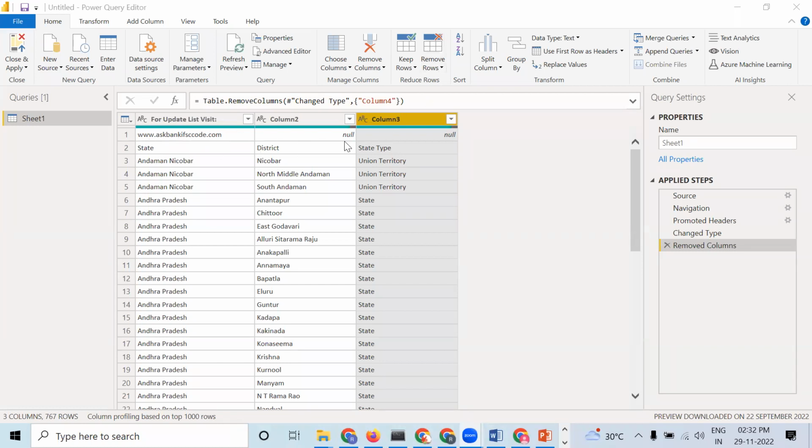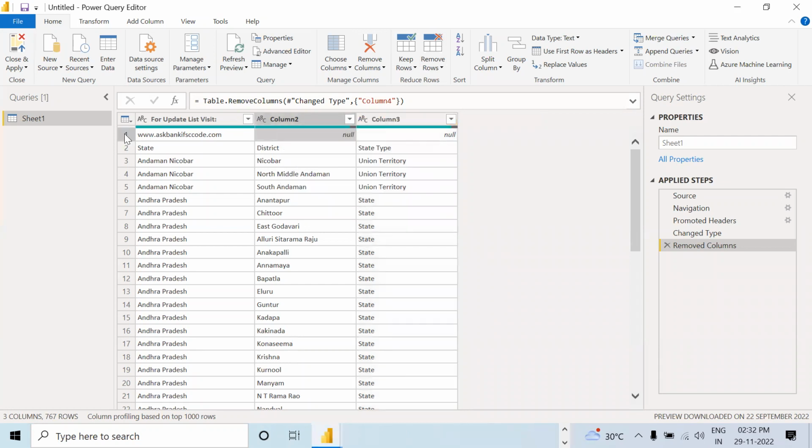See, this is the first column and it is somewhat unnecessary, right? Some link is there, null. Is this first column necessary for us or not? No, ma'am, not required. So you can't directly delete it. When you right click over it, I'm not getting anything. But in columns, it is okay for us to simply right click and use that remove option.